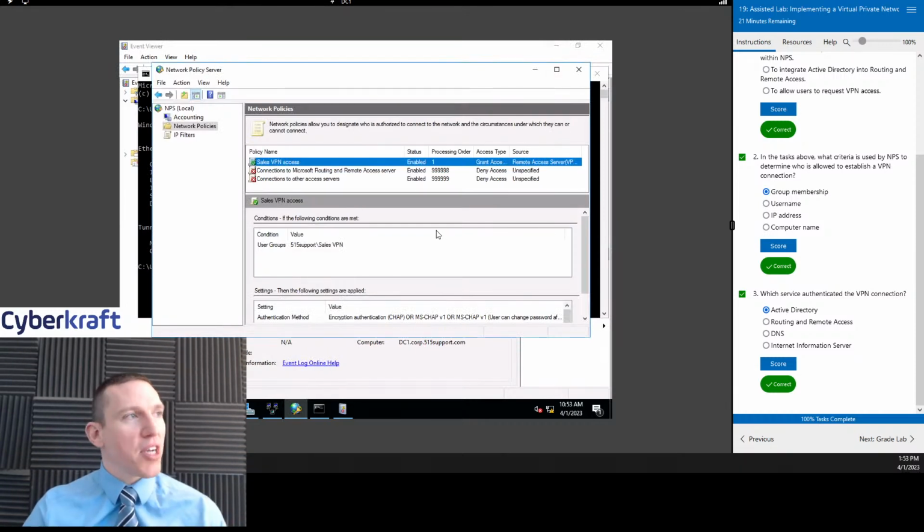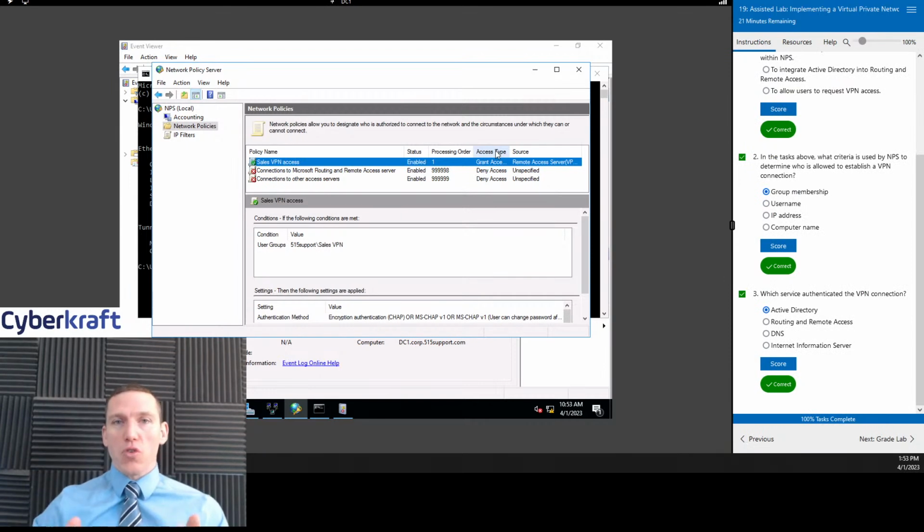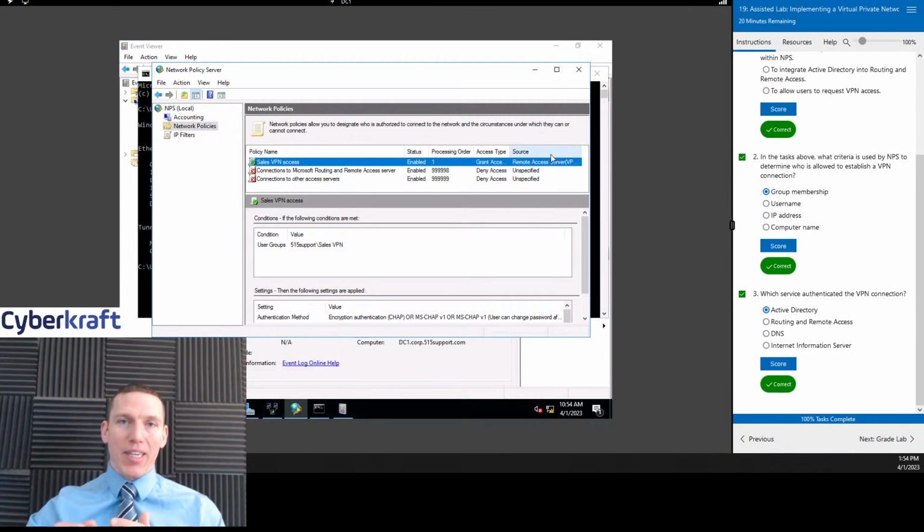But yeah, so that's a basic VPN in a nutshell. We managed it here through DC1, okay? And then we allowed a user to connect to that VPN into this server. Now you can use this to establish a site-to-site VPN. You can do a remote access VPN. Remember the difference between those? A site-to-site VPN would create like a local area network over a distance. You maybe have a Chicago office, a New York office, and you want them to share files and share a drive. They can do that with a site-to-site VPN, or this is more an example of a remote access VPN where we have Bobby connecting remotely to the server. Okay, so he's establishing a one-on-one connection there.